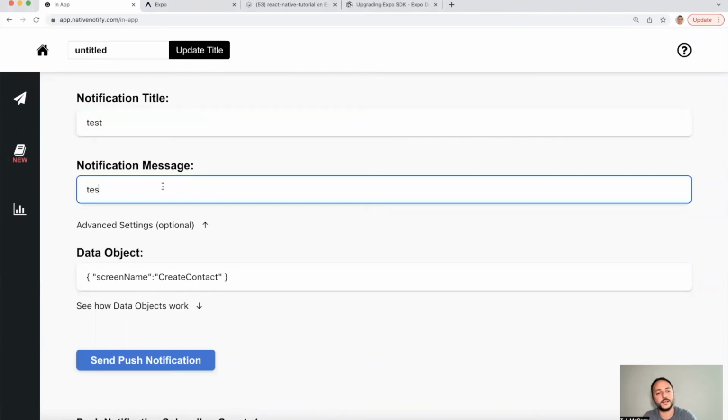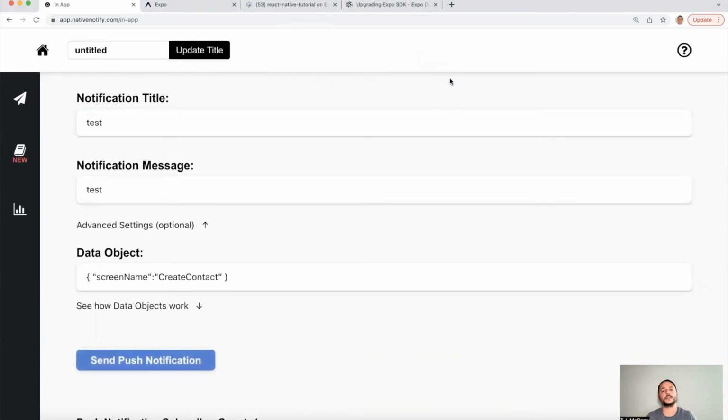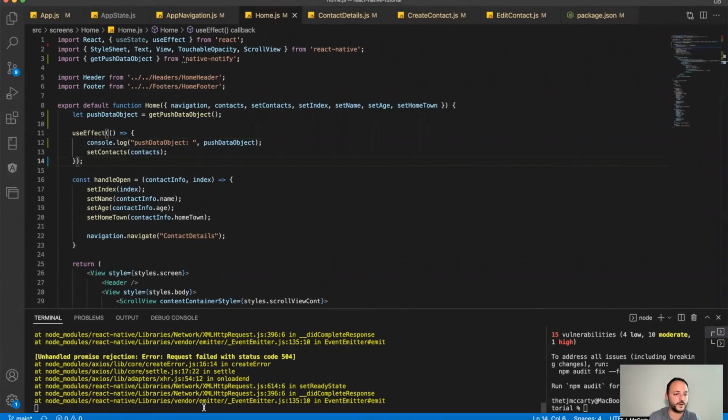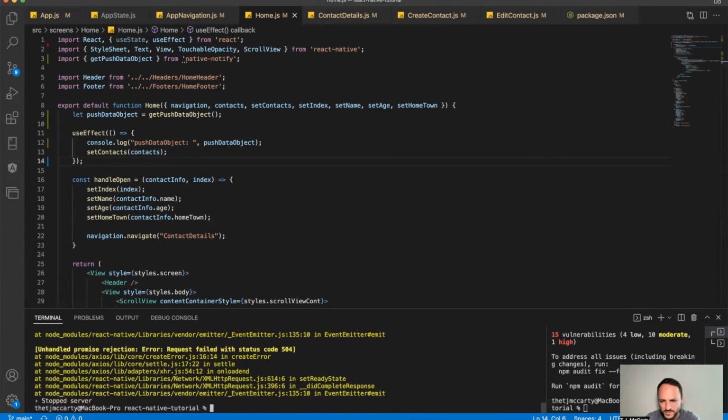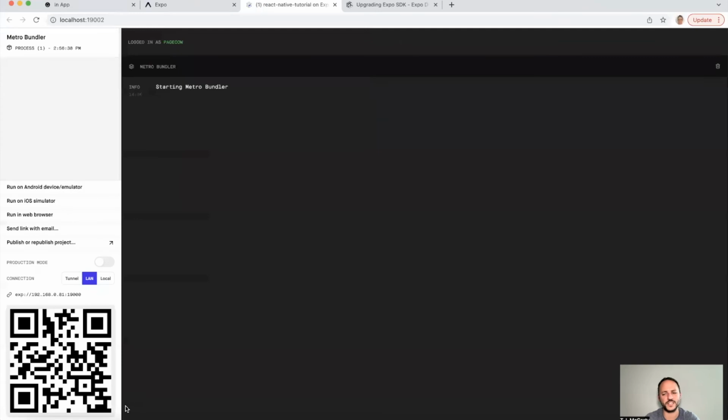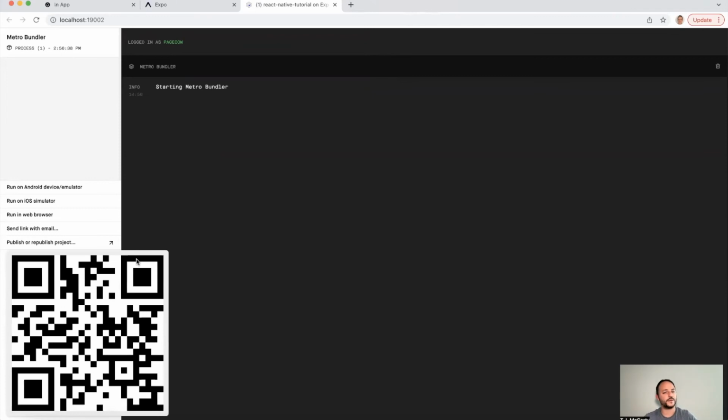Test. All right, let's see if, once I click on it, the value will pop up. All right, it did not pop up. I'm going to try restarting my app. I think that might be the problem. Sometimes you just have to restart your app. So I'm going to say Expo start. Sometimes when a lot of changes have happened, you have to forcefully shut down and restart your app. So that's what I'm going to do.